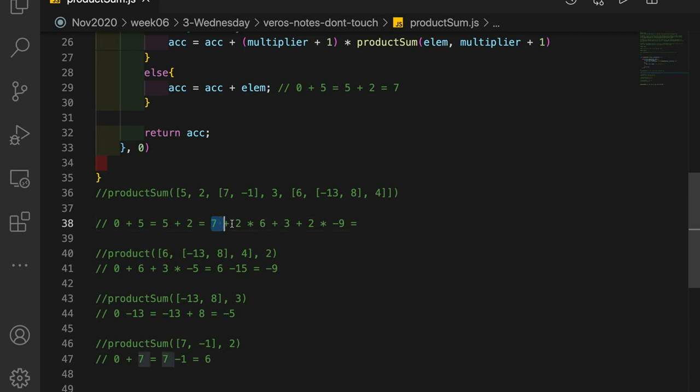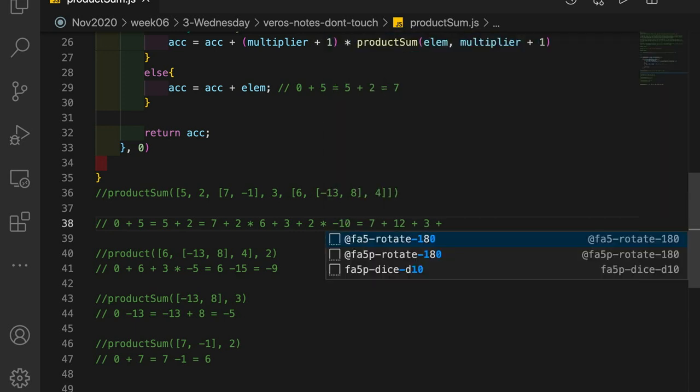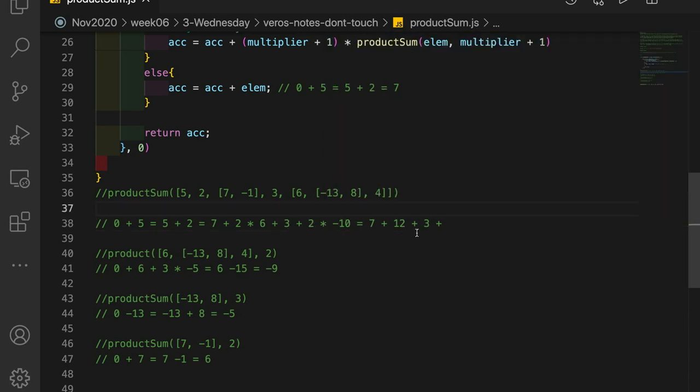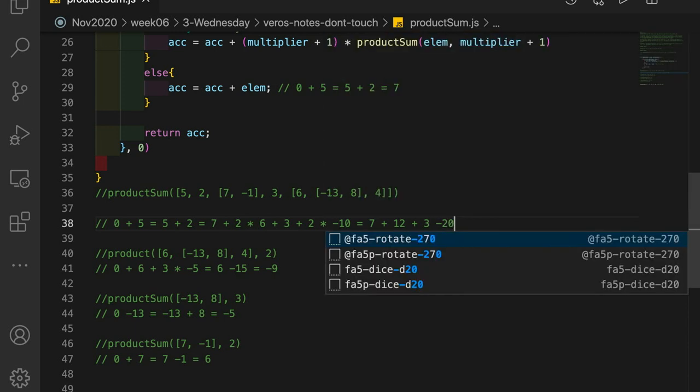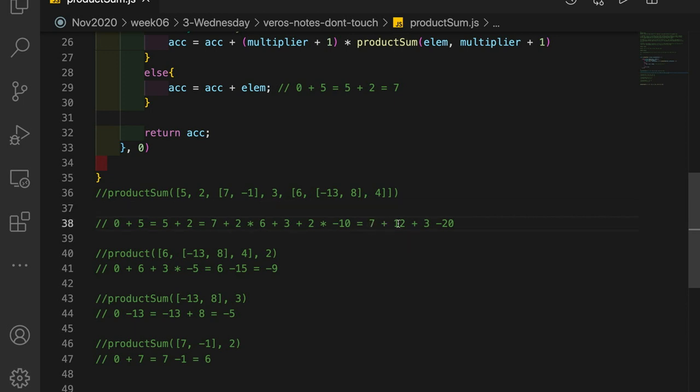We have 7 plus 2 times 6, which is 12, plus 3, plus 2 times negative 9. So we have 7 plus 3 is 10, plus 12 is 22.